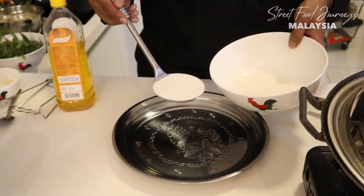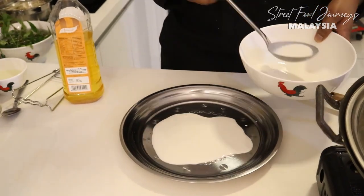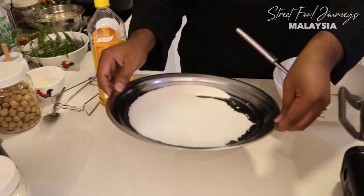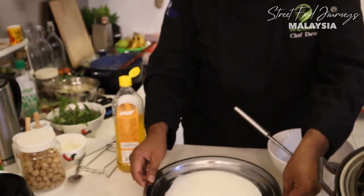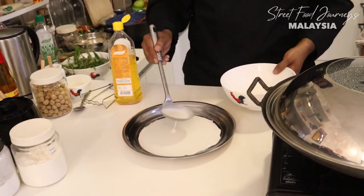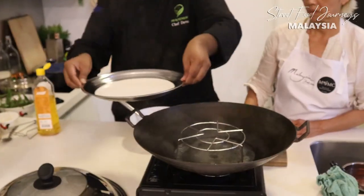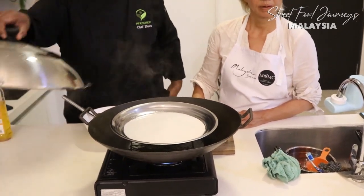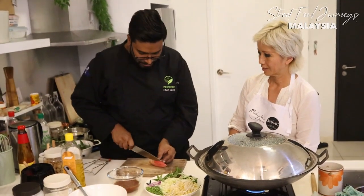Ladle some of this and put it there. Maybe there's no need for even one ladle, because the more you put, the thicker it will turn out. So I think this is just nice as long as it covers most of the space. And maybe a bit more. Add this here. Good. Then taste the laksam.